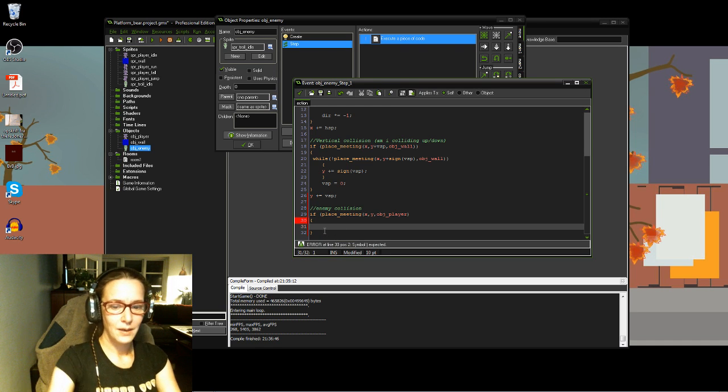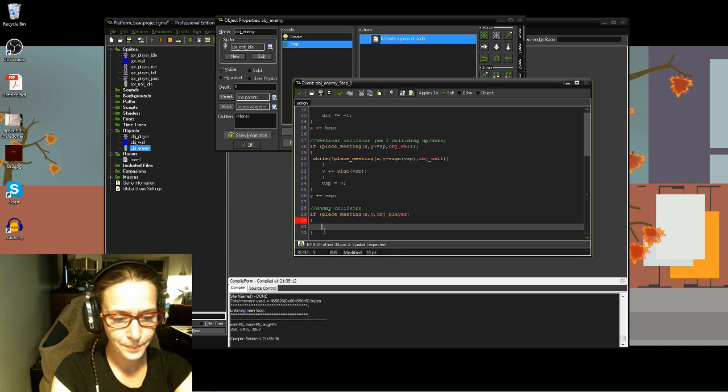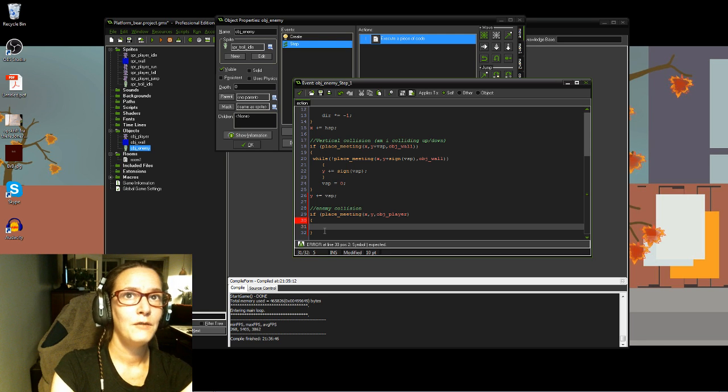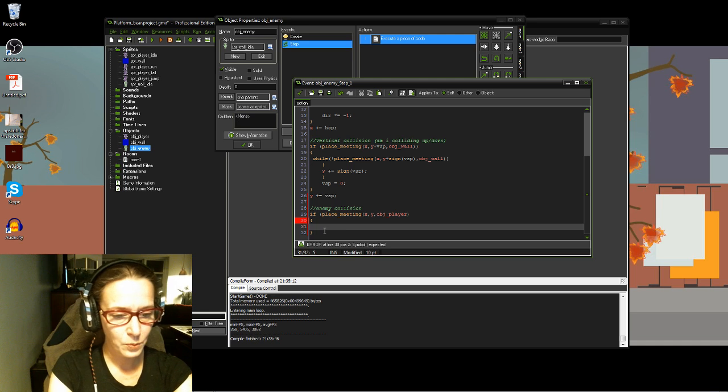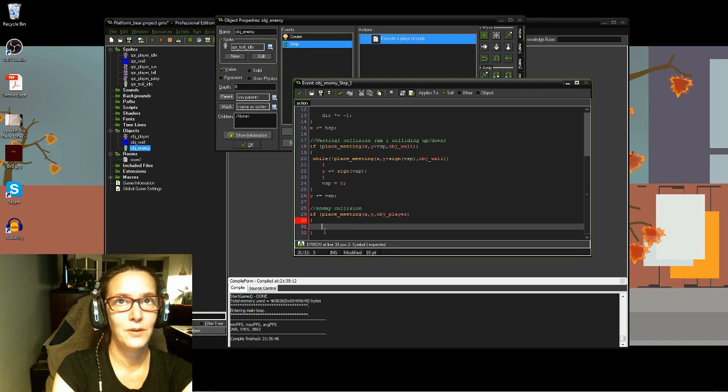So, just push this in here a bit, and if that's true, it's going to do something, and if it's not true, it's going to do something else. So let's start out with the player win scenario. We are going to collide with it from the top.